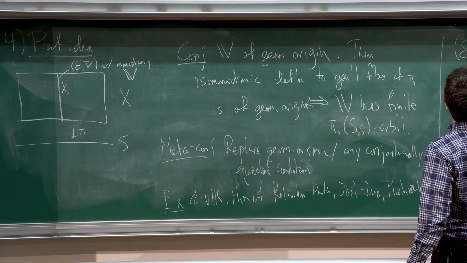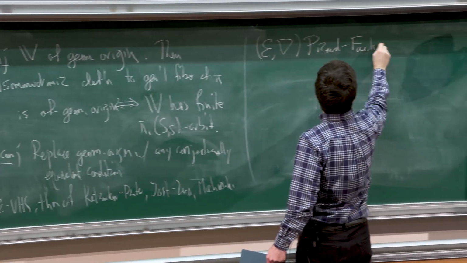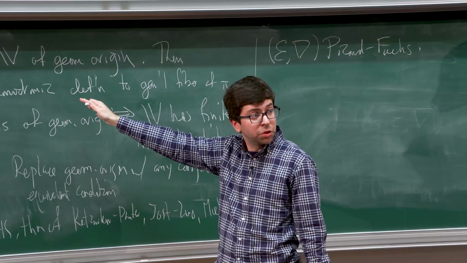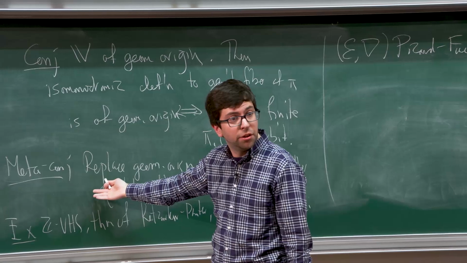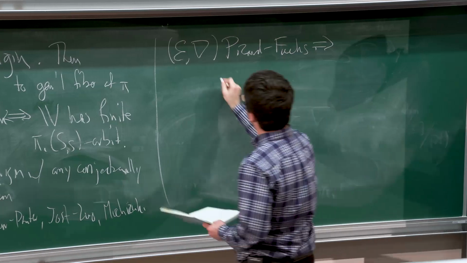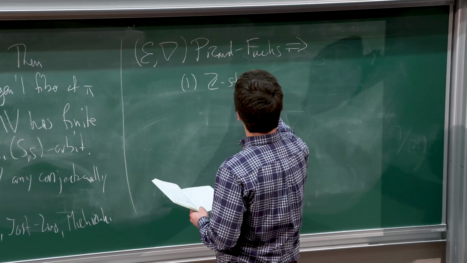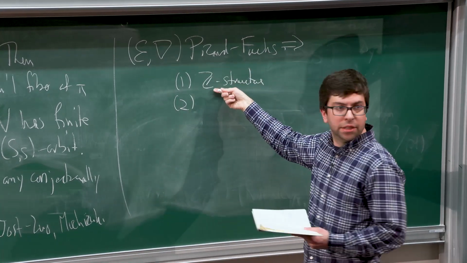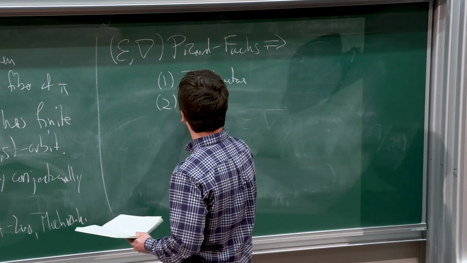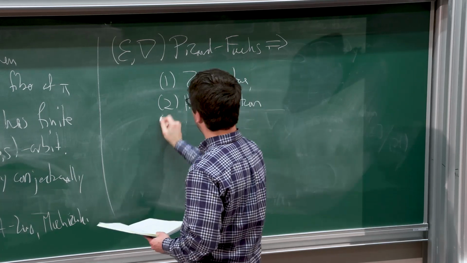Okay, so how are we going to use the inspiration from this conjecture to prove our theorem? Well, we have (E, ∇), which is Picard-Fuchs. So in particular, it's certainly of geometric origin. We won't be able to show that when you deform it to a general nearby fiber, it's still of geometric origin, but we might be able to show that some of the features of being of geometric origin persist. So what does it mean to be Picard-Fuchs? Well, there's a few structures you get. You have a Z structure on the monodromy representation. This is obviously invariant under passing to a different fiber, since all the fibers are homotopy equivalent. You have a Hodge filtration. This carries, in fact, a Z variation of Hodge structure.